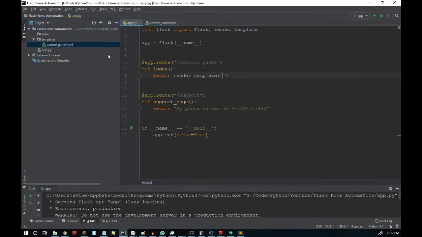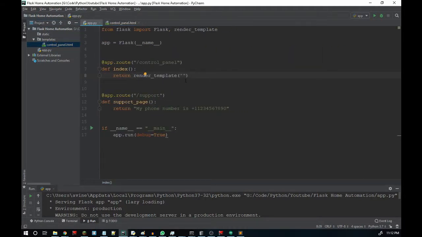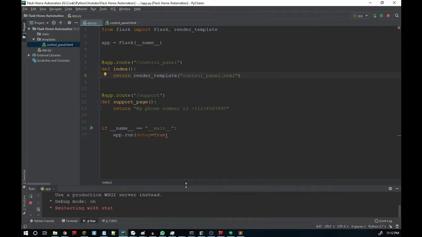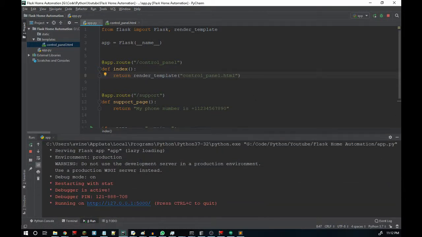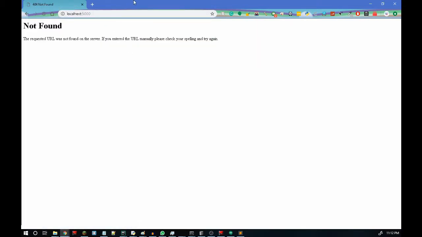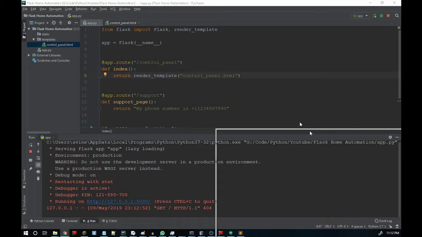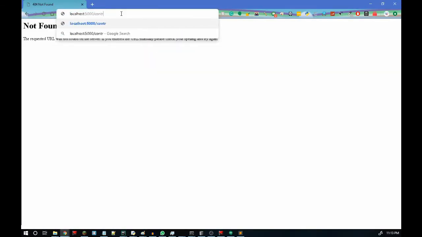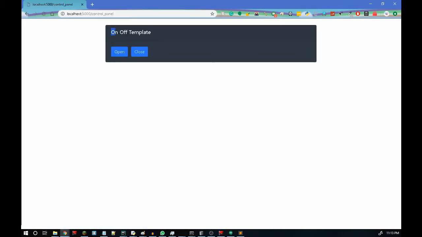So all we're going to have to do is head back into our main app.py file, and in render_template, we're going to call the controlpanel.html file. Okay, and now if we go ahead and run our app, let me just launch it in a browser. Just give me a minute. Let's get localhost:5000. Oh, sorry, localhost:5000/controlpanel. And you'll see that we get that template.